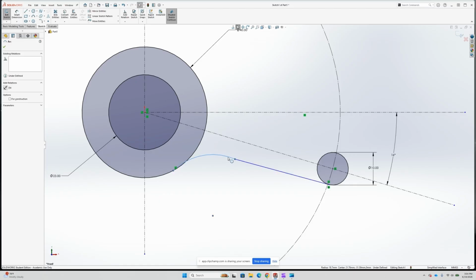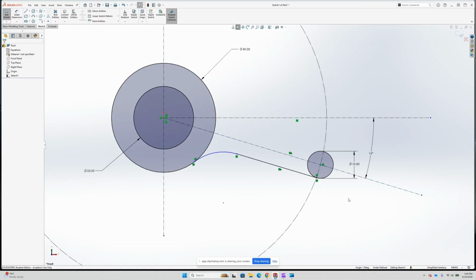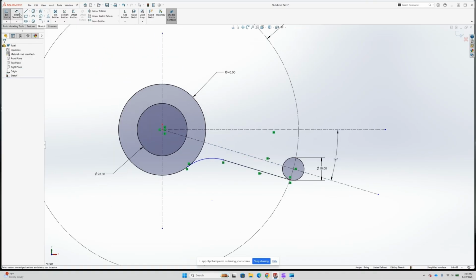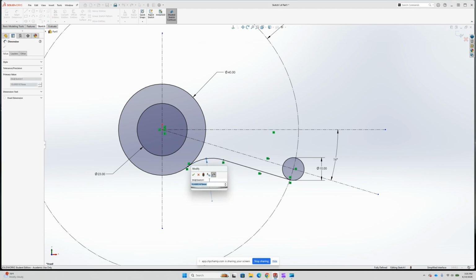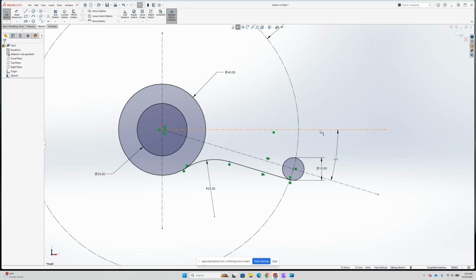Let's add a tangent relation between the arc and the line. And finally, let's add a tangent relation between the arc and the circle. And we need to make this straight line parallel with this center line. And the arc's dimension is going to be 25. Now the bottom part is fully defined.